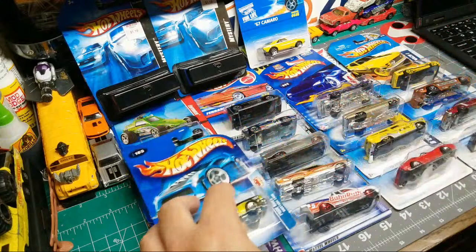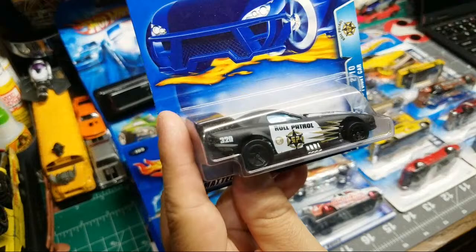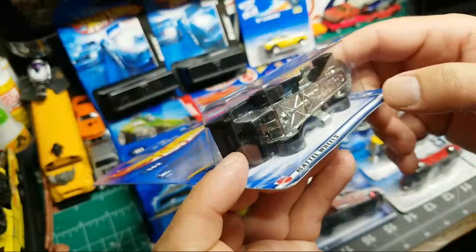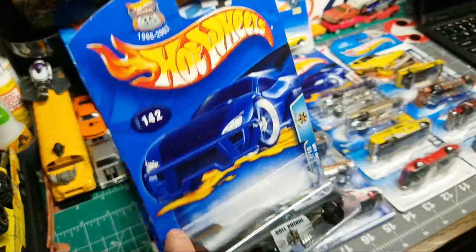This one I thought was super cool. I don't know if you guys have seen this yet. Roll Patrol Firebird Funny Car. It's a cop car, funny car. The Roll Patrol, blacked out. It's got that matte black paint job with the star on the side, black rims. It's an opening casting. This is from 2002 copyright, so 2003, Planet Hot Wheels. There you go. Roll Patrol.